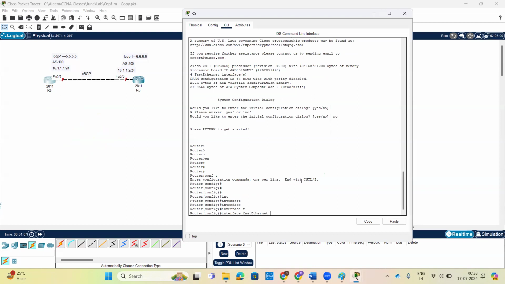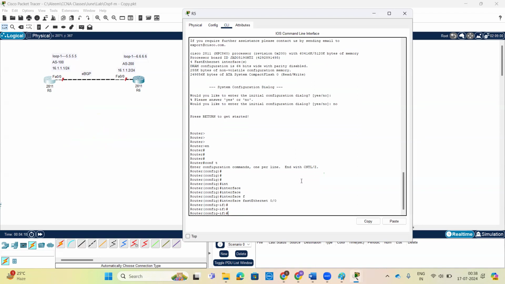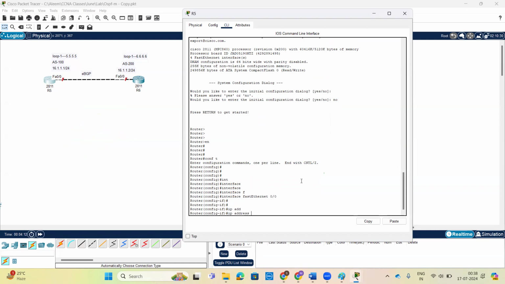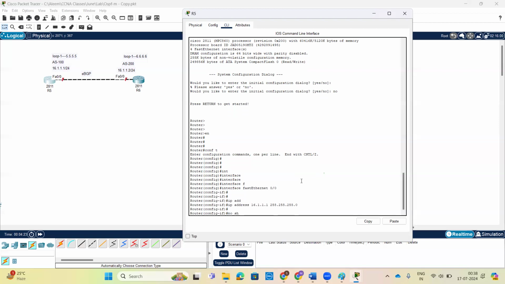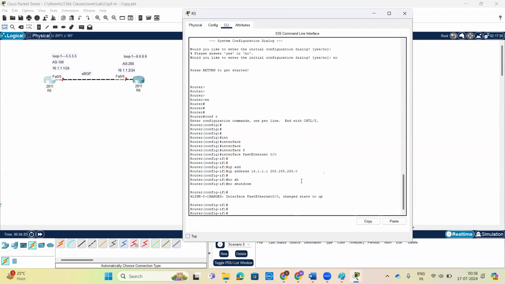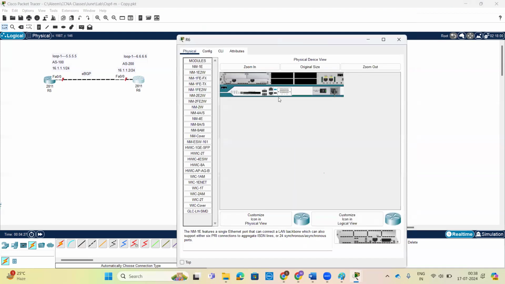Interface FastEthernet 0/0, IP address 16.1.1.1, subnet mask 255.255.255.0, and no shutdown. First we'll make reachability between the two routers.